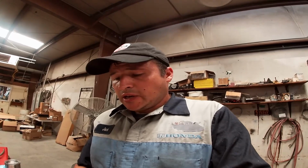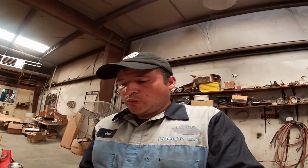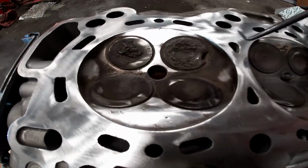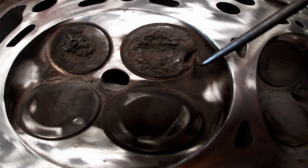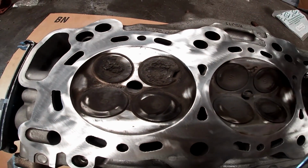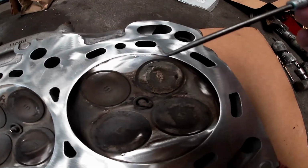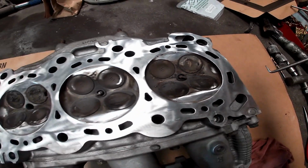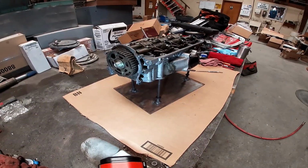As you recall from the last video, when we took the head off the engine, we discovered that there was a big old hole in one of the intake valves of this head. And I'll show you. Right in there. So it definitely needs to be fixed, and these are not too far ahead. They'll probably have a hole in it pretty soon. So let's get to work and take those valves out.